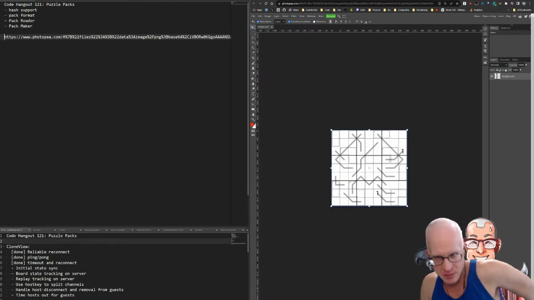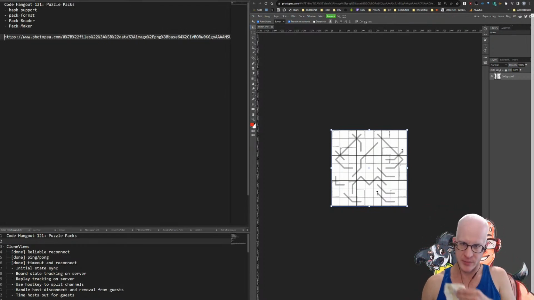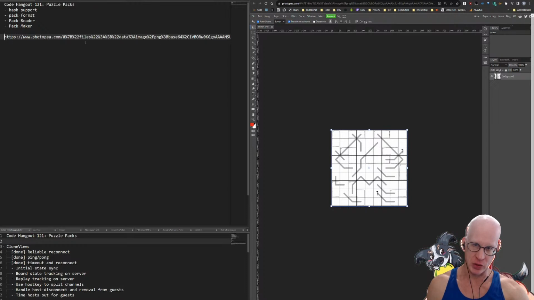But the data never gets sent to the server. So it's maybe a way of managing larger amounts of data, both for more complex and bigger puzzles, as well as for puzzle packs, which might include multiple puzzles. Now, I have no storage for data on the server, so that's what I definitely want to utilize. But this is something I wanted to look into, because there were some issues with certain pen-pal puzzles that were just too big. And while these URLs are impractical, they are useful for certain things.